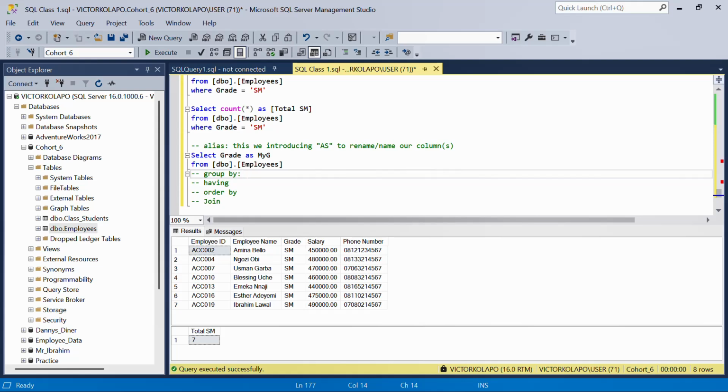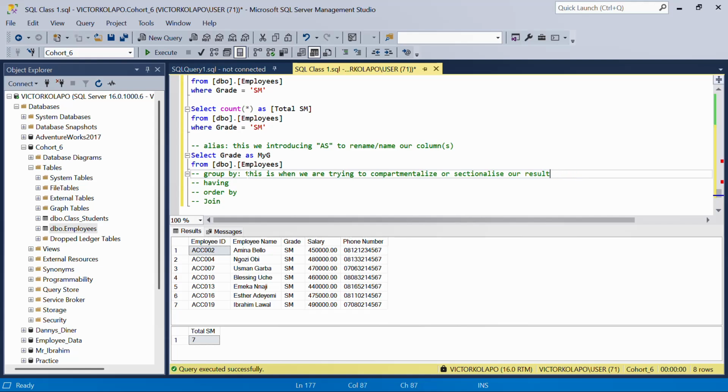GROUP BY is when we are trying to compartmentalize, like I don't even know if there's any English word like this, or sectionize the results, not only on SQL, anywhere.